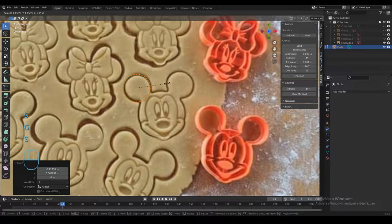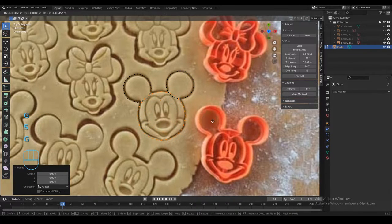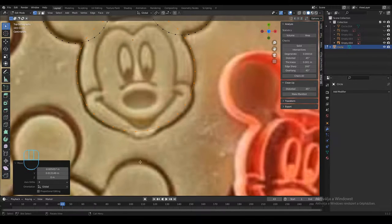Press tab for edit mode and duplicate the circle. This way we get both of the ears, and we are going to make the other parts too with this method. So, stay in edit mode and duplicate those circles. Don't forget to adjust the vertices based on the reference image.